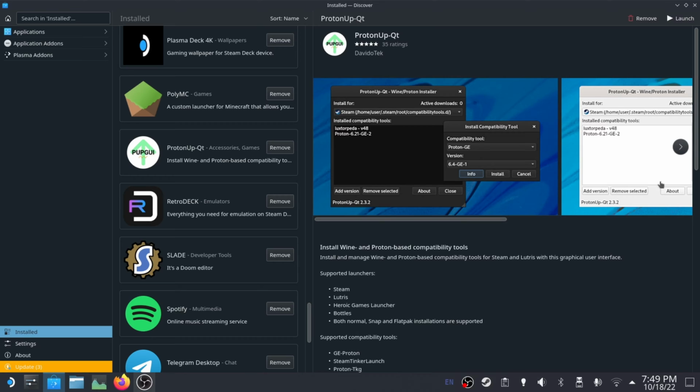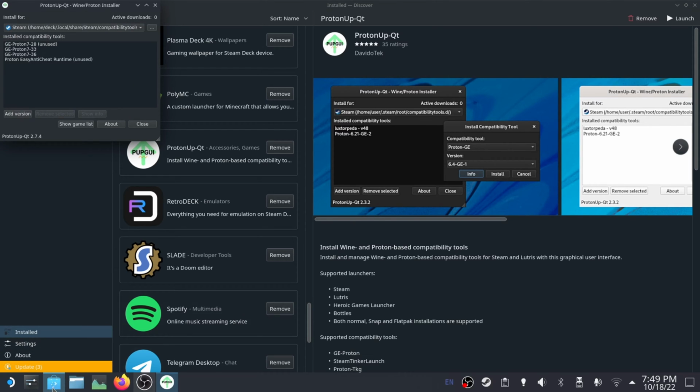Once you have installed it from here, you click install, and now it's installed, so I can click launch, and that'll open up. It's a little bit slow sometimes, like this Discover application is, as you saw earlier. This will pop up, and it's important to note that before you install anything from here, you're going to want to close out of Steam. So click exit Steam there and make sure Steam is completely shut down, because it could mess up some things if you add a version here and install it while Steam is still open.